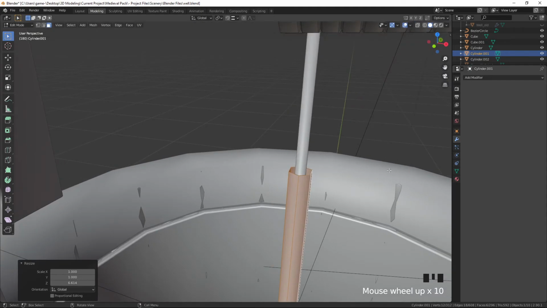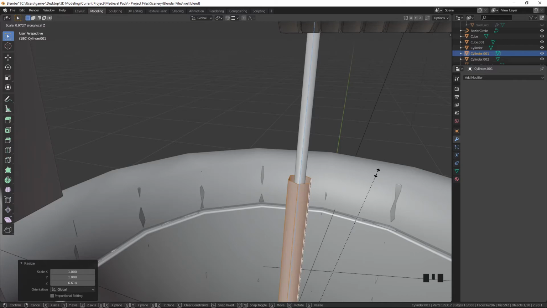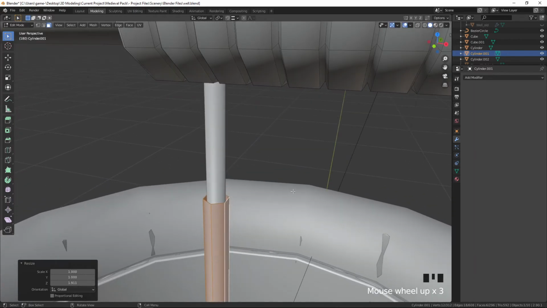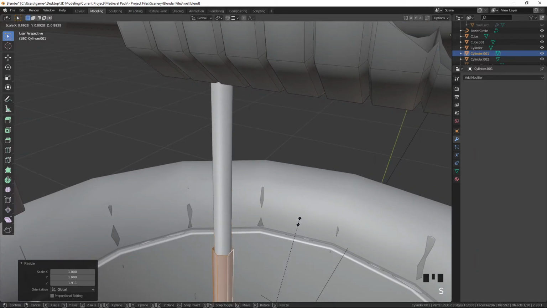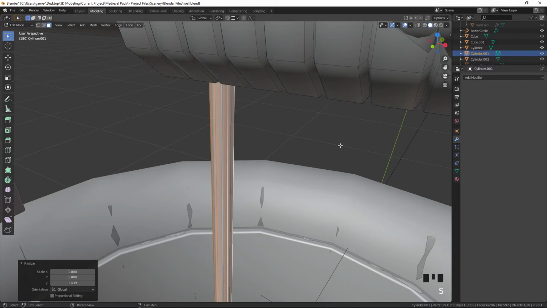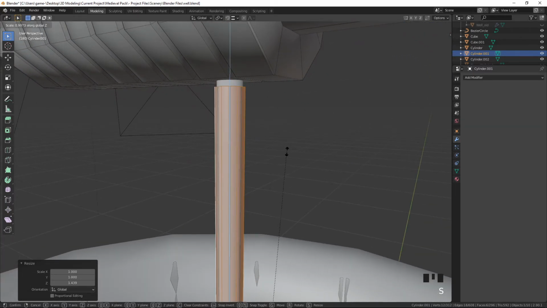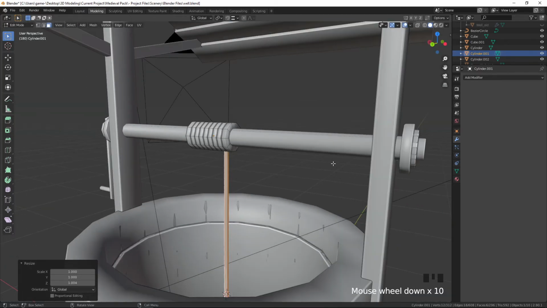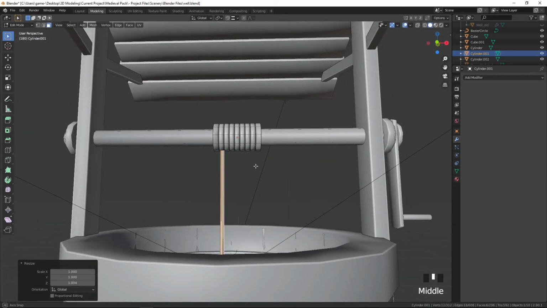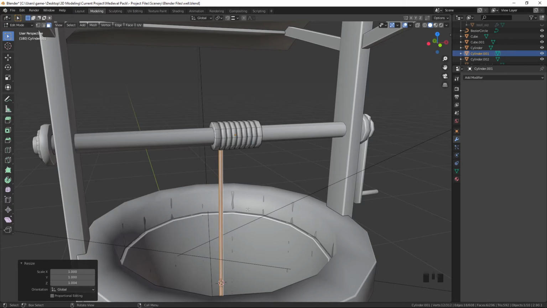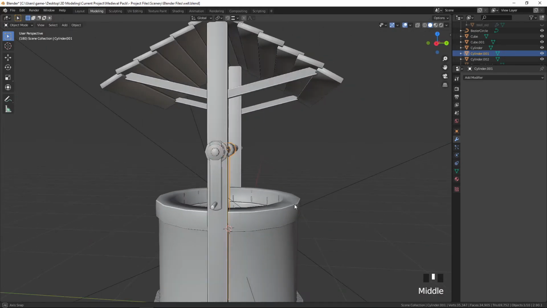And we just fine tune that in with scale. Just about hits there, and then we'll bring it up. So, there we go. That's the whole of the geometry covered with a low poly version.